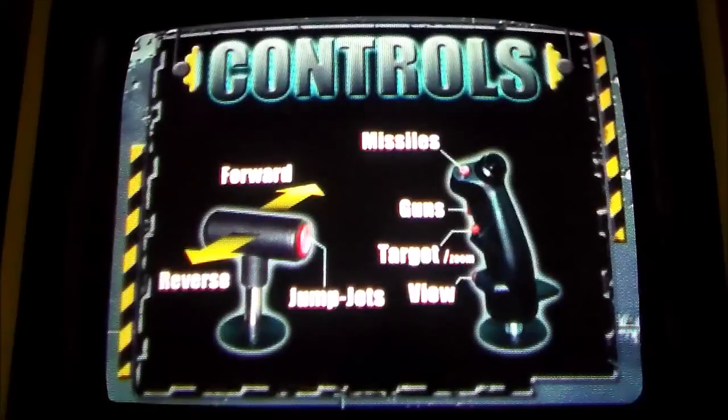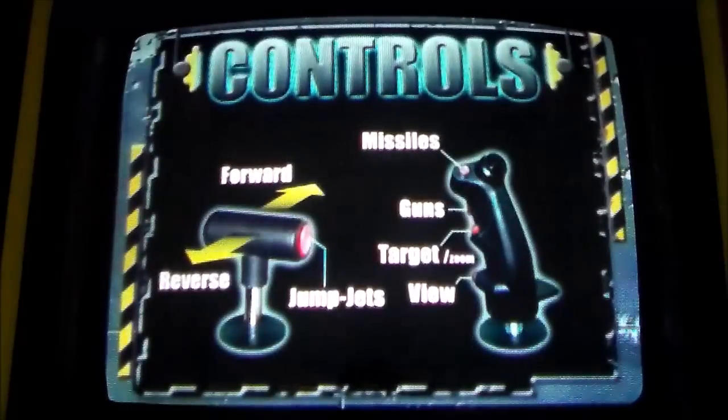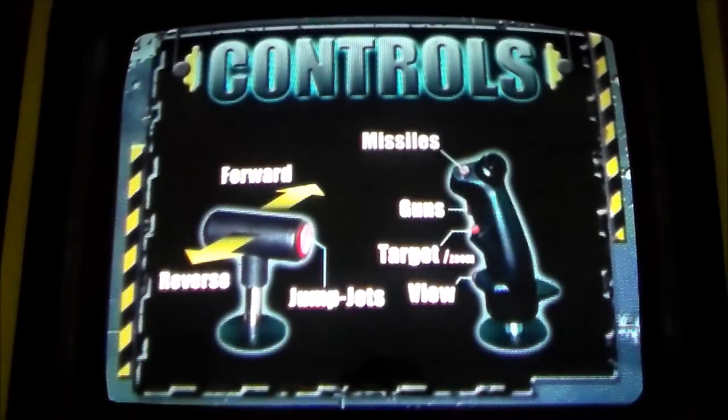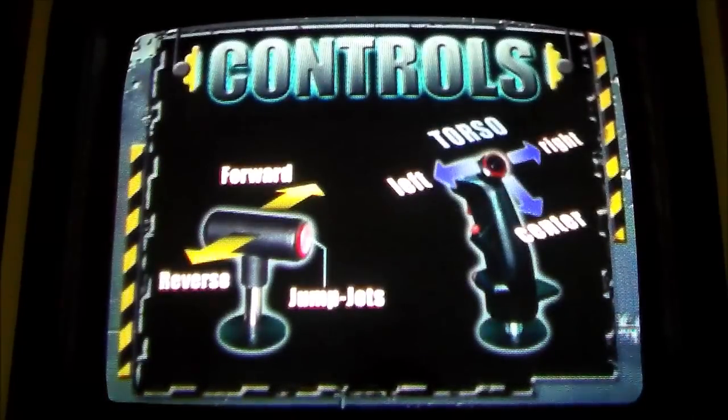Forward, reverse, jump jets. View is the button way down here. Target or zoom, guns, missiles. Okay. We got it. We got the controls, people. Must be loading the whole city, or it's crashed. Controls, torso, left, right. Oh, the top, okay. Oh, that's pretty cool.